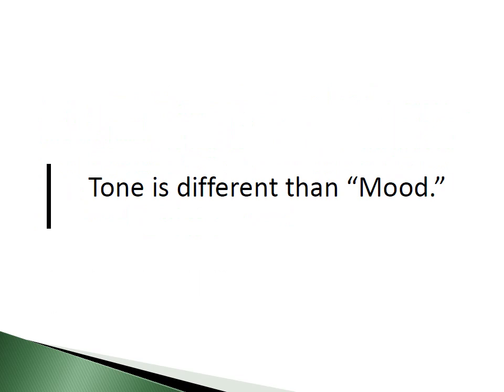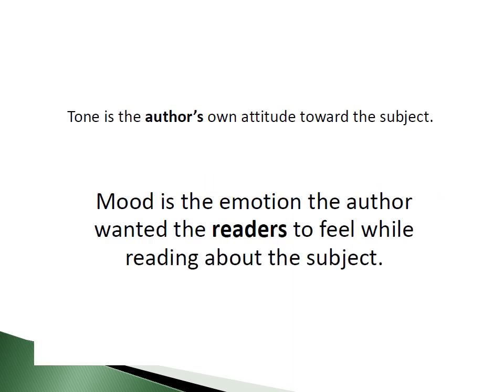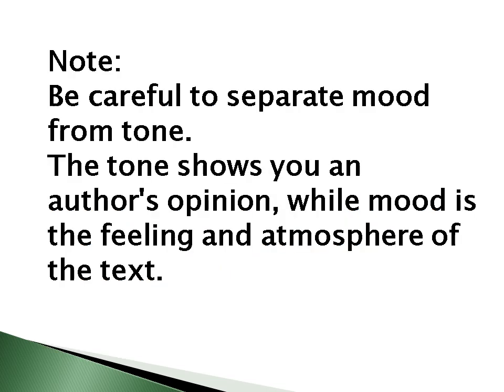Tone is different than mood. Tone is the author's own attitude towards the subject. Mood is the emotion the author wanted the readers to feel while reading about the subject. Be careful to separate mood from tone. The tone shows you an author's opinion, while mood is the feeling and atmosphere of the text.